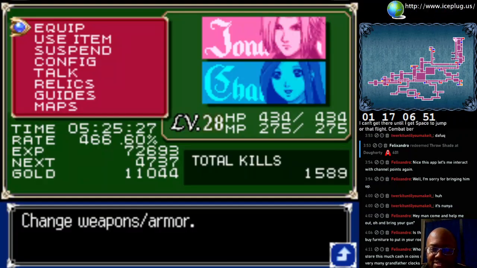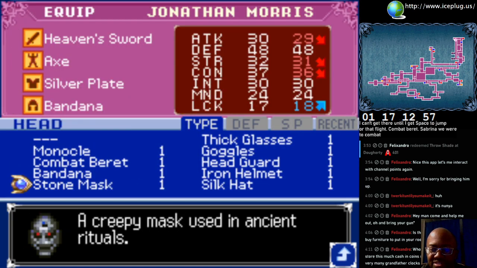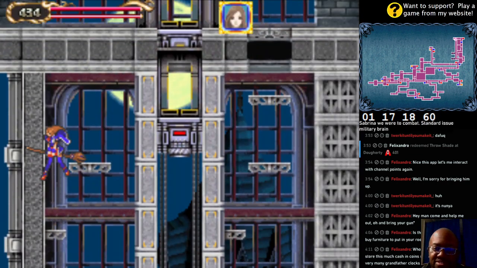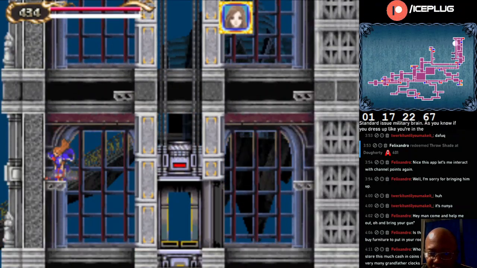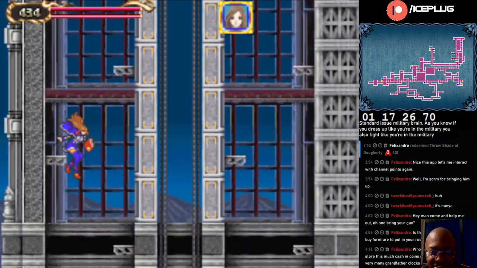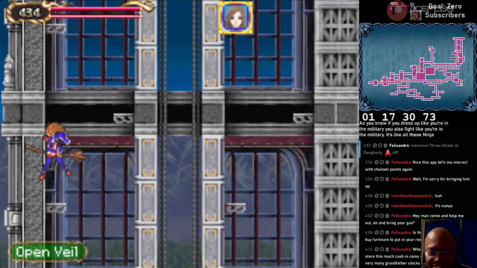Combat beret. It's a beret that we wear to combat. Standard issue military beret. You dress up like you're in the military, you can also fight like you're in the military. It's like all those ninja gear that you get.